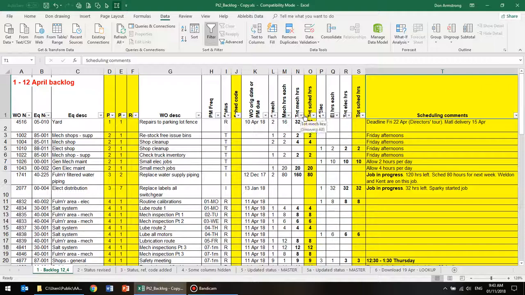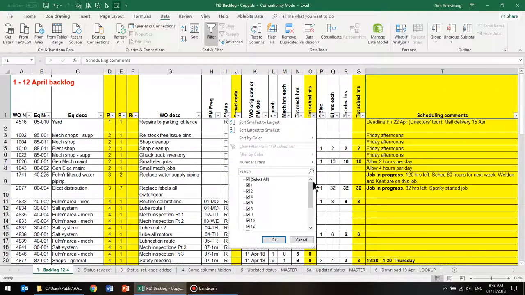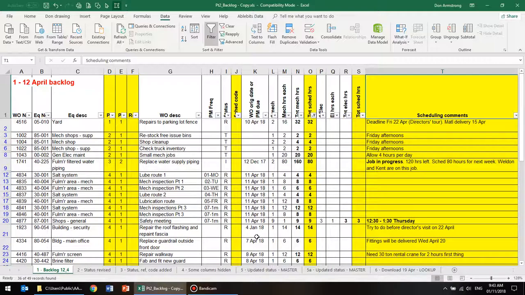And we're just going to look at the jobs that have got mechanical hours, everything that's not blank. There's the mechanical hours, still in priority order. Now down the bottom of the screen, if I hold the mouse, click the left button down and scroll down, it adds up the numbers in that column. You see there's 40 hours in the ones I've highlighted so far.